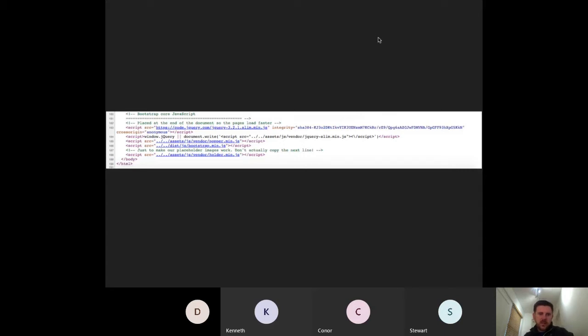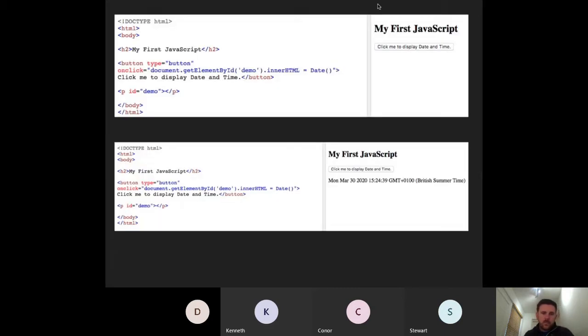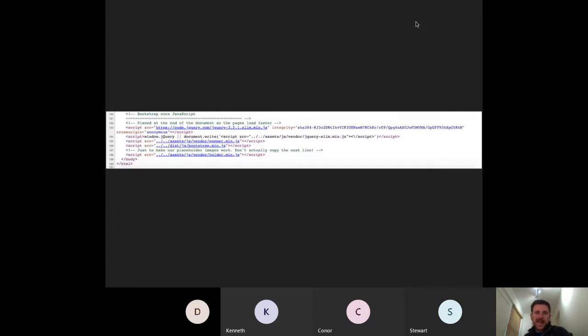So sorry, this is where you link in your code, and I've structured this in a certain way. Hopefully you can see the last line of code there on 190 is the closing HTML tag. So there are two locations that we put our JavaScript in. At the top, where it may be the actual JavaScript code where we've got the button type and then onclick, that's the actual JavaScript. So that will go at the top. We're loading that at the beginning, and then we load the file, sorry to jump back, at the end of the page. So there's a very set structure as to how we load in JavaScript.